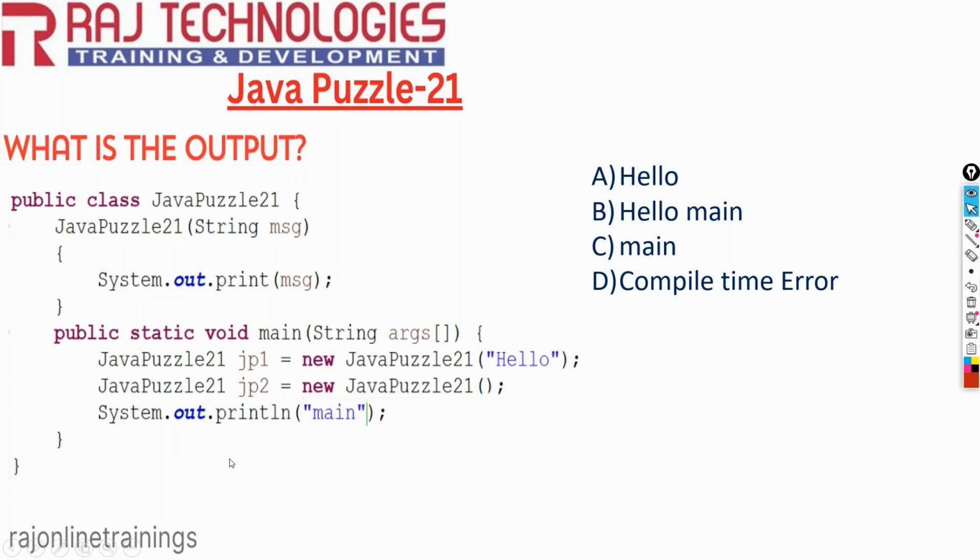But if you observe in this program, we are having a constructor in the class. So this is your constructor, and this we call a parameterized constructor. If you are having arguments to the constructor, we call it a parameterized constructor. Now, since the class is already having a parameterized constructor, the default constructor will not be created by the class here. The default constructor will not be created inside the class because there is already a parameterized constructor inside the class.